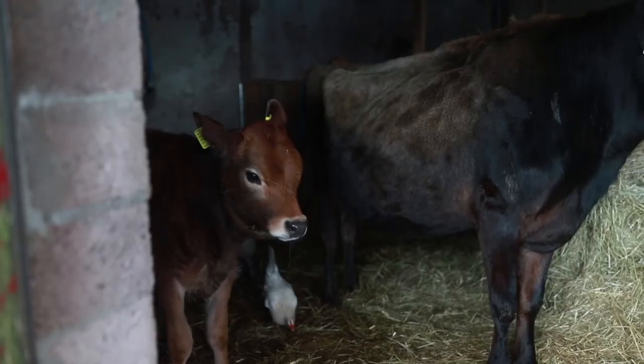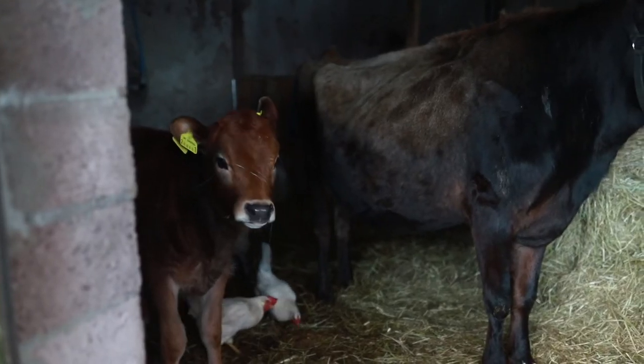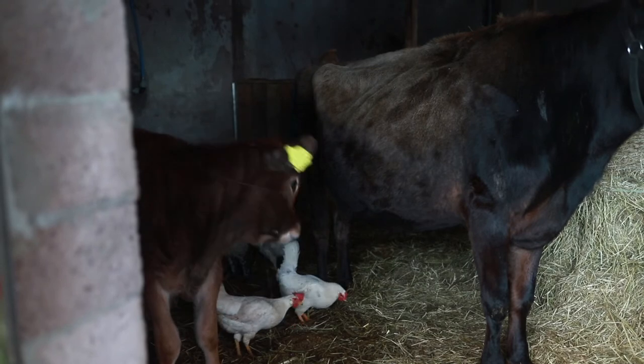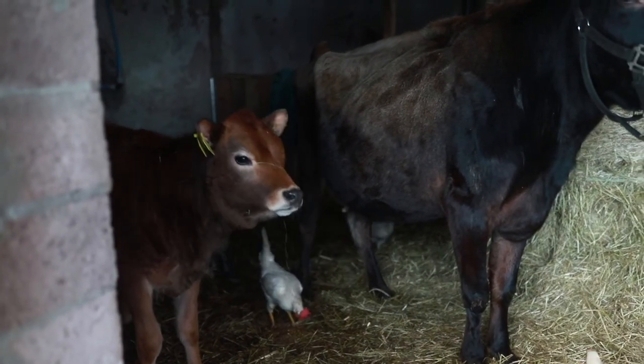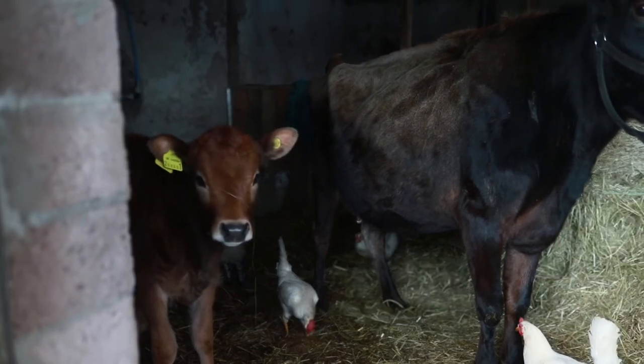What he wanted to do was separate the cow and the calf during the day and milk them when he got home at night. But there was a massive problem with that. And that is, the cow and the calf would holler all day long when they were separated. And it wasn't pleasant for them, it wasn't pleasant for us. We could not find a routine with it where they were both comfortable during the day to be separated and we could milk at night.